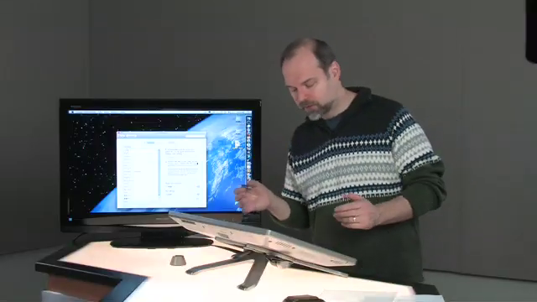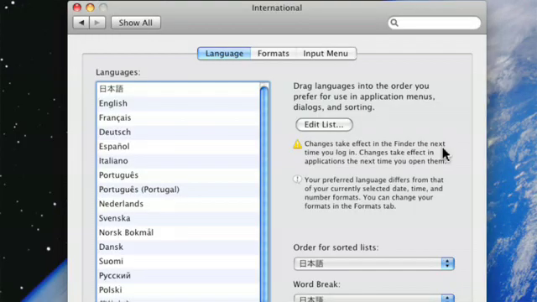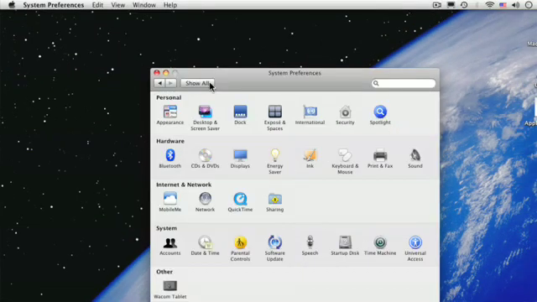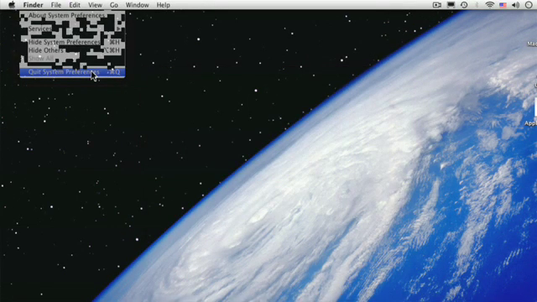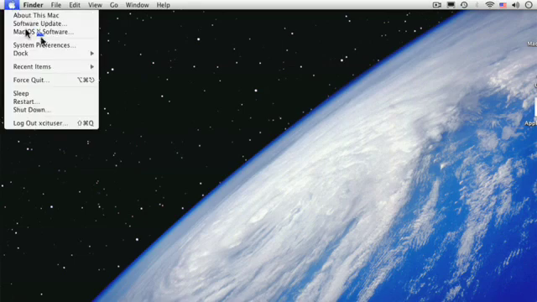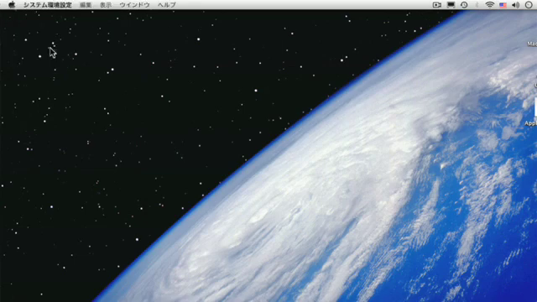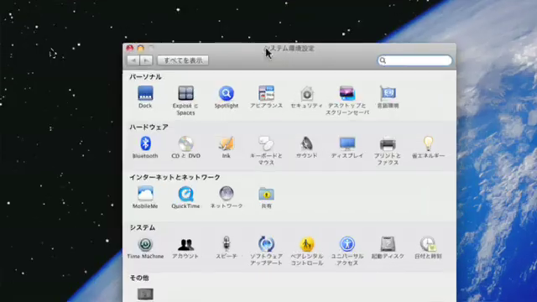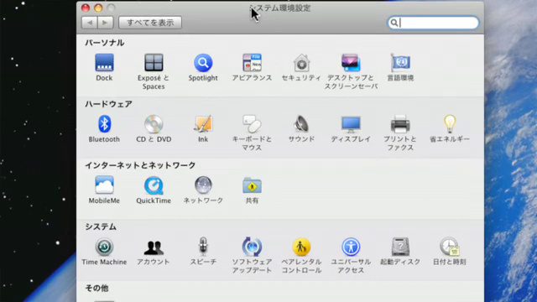Well, I've actually found this to work sometimes as soon as you quit out of something like the System Preferences. So if I go back to Show All, and I go Quit System Preferences, and then I go to System Preferences, there we go. I launched that application, and now everything's in a different language. This probably makes sense to those of you who speak this language, and those who don't are a little puzzled. In fact, some things got rearranged in this language. The International one is now the last one.